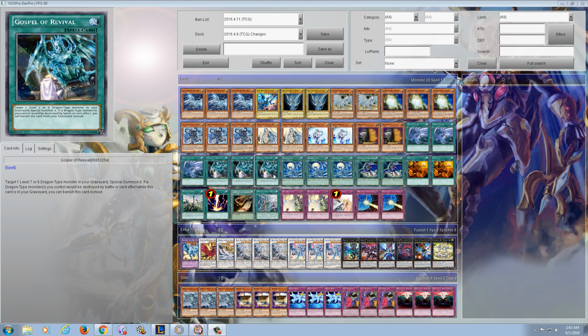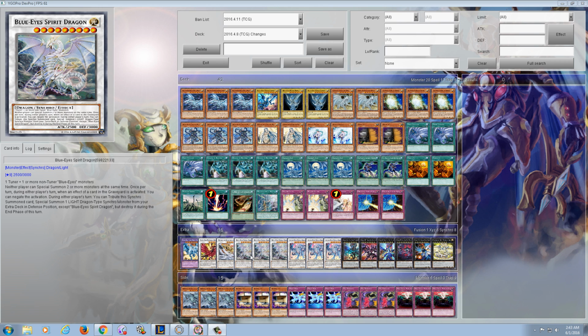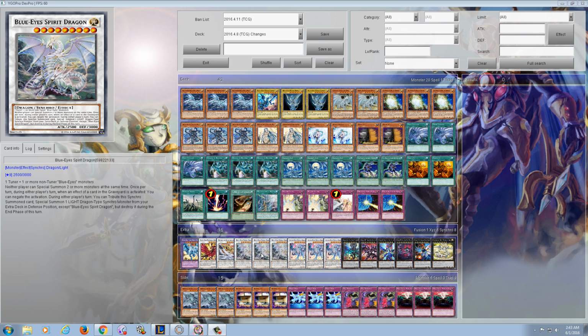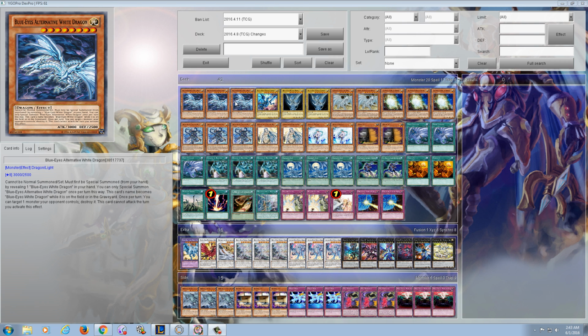What's really important is it works on the synchros and the fusions too. So if you happen to bust out Twin Burst Dragon, or if you happen to go into Spirit Dragon, which this deck will, and then Spirit Dragon will generally transition into a Silver Dragon, especially if your opponent tries to Dark Destroyer it, because Silver Dragon has a huge butt. It's 3,000 ATK, so most decks can't just run it over in battle unless they're using something like Utopia the Lightning. But you can bring these guys back.